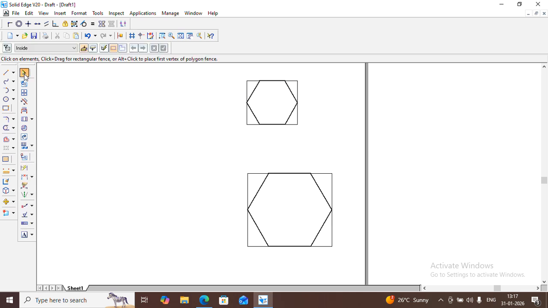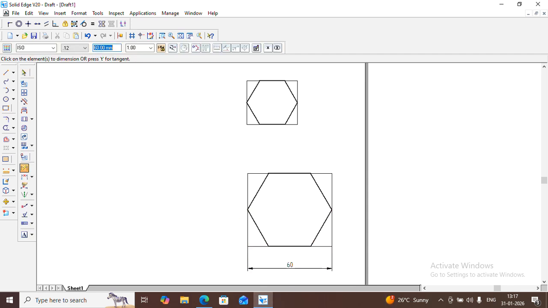Next I need some information from this sketch. I need this total distance, which is 60. I also need this distance, this length is 51.96, and this distance, which is 15, and this one, which is 25.98.